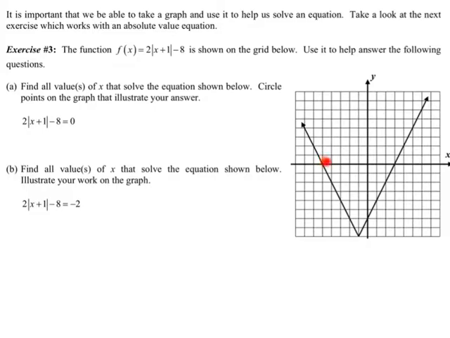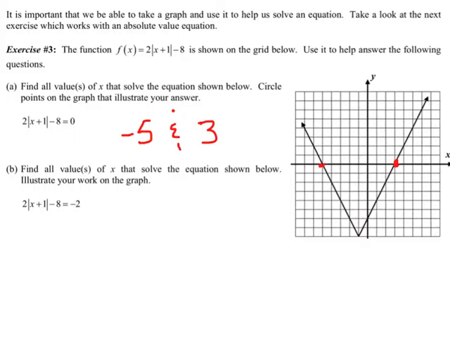All you got to do is see where the thing hits the x-axis here. One right there, one right there. So if I'm writing this down here, one is -5 to the left, and the other answer is 3 to the right. So you got right here, and you got right here. Those are your two answers. And if you plug them in the equation, it will work. Trust me, take your moment, try it on your own.